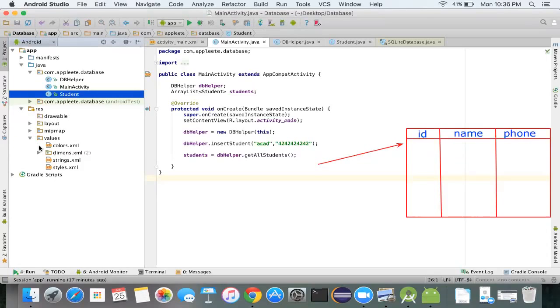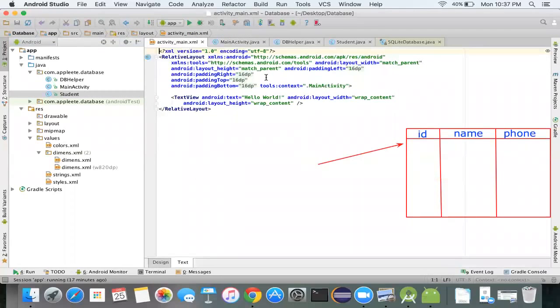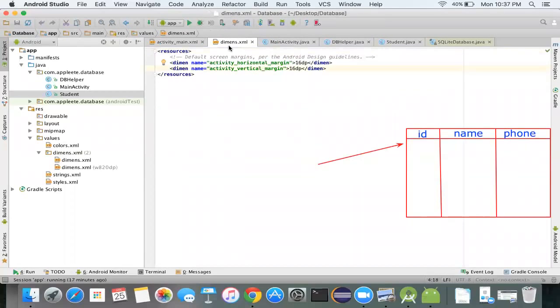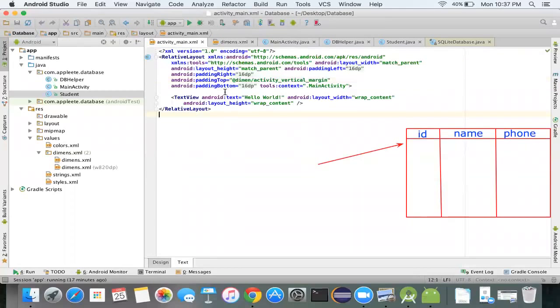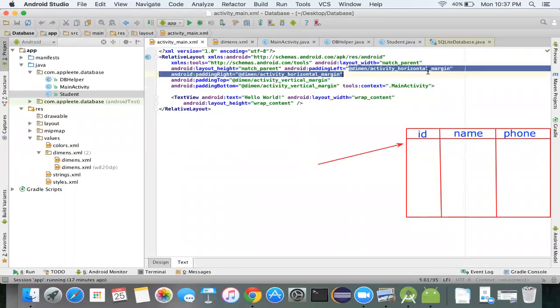You just go to the values folder and put everything in this values folder, and wherever you need it. If you see here, padding right has some value in my dimensions.xml file, activity margin horizontal, given as 16 dp. The 16 dp is defined in one place, but we are reusing it in multiple places. In the same way, if it is a string or a color, anything, you can put it inside the values folder and reuse it in multiple places wherever you want.